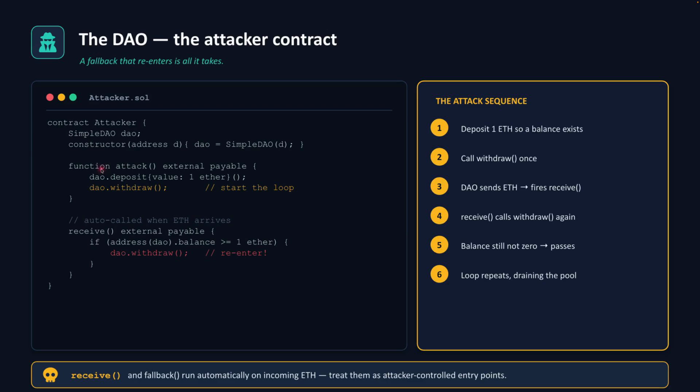Whenever you are trying to withdraw, it will check whether your existing balance is greater than 0. To bypass that check, first the attacker contract deposits into the DAO contract. After depositing, it calls DAO.withdraw, and then it starts the loop. In the next slide, we are going to see how exactly this happens.